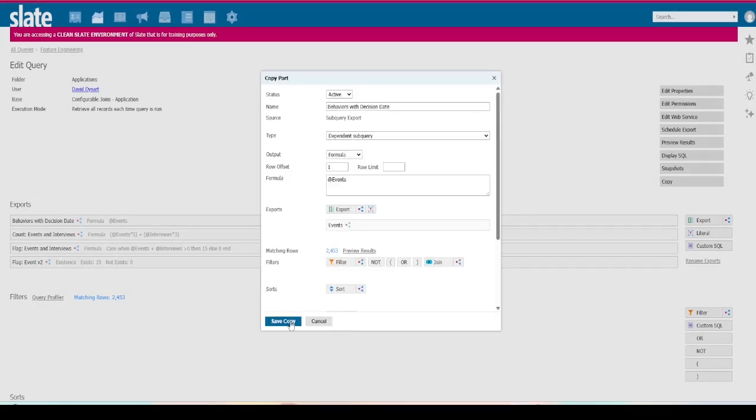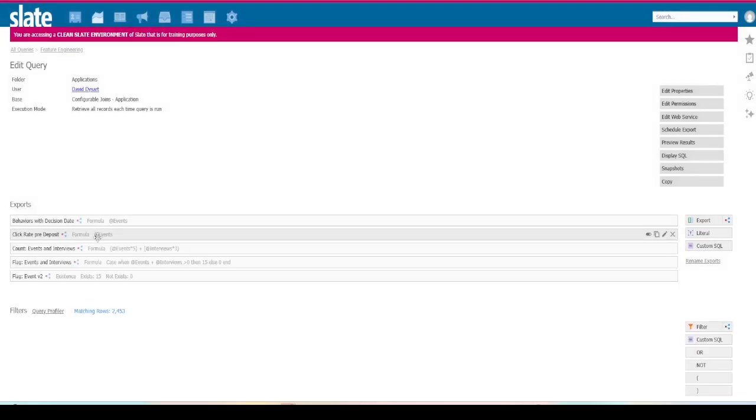So we're just going to make a copy of this, and we're going to do click rate pre-deposit. Maybe pre-deposit, students have a very specific click rate that you're looking at, or maybe if you want to look at this post-deposit, it's still going to be the same. You can still use the same approach to comparing against decision dates.